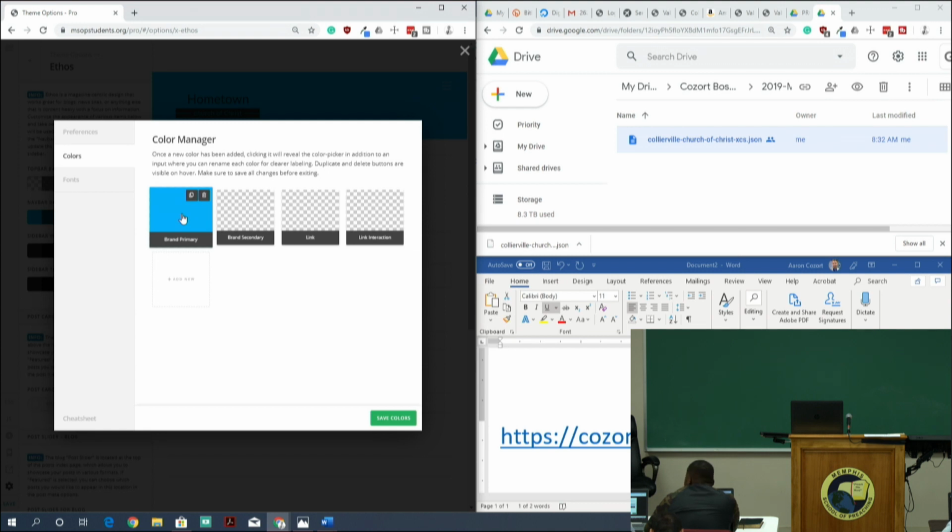So go through and just select a color that's maybe on that. Click up here. There you go. So we can work with different colors over time.